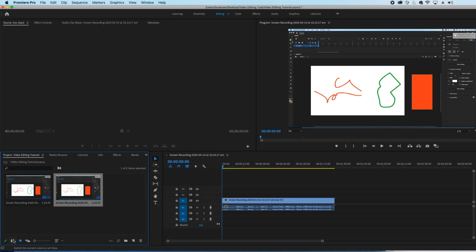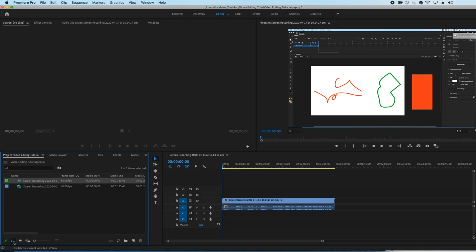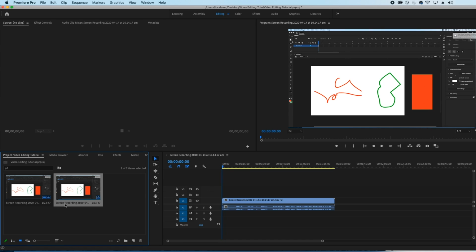If I were to view my videos like this with this tool, you'll see that these two clips are a little bit different. One of them has this icon, one of them has this icon. This icon is a sequence, this icon is a clip. A clip is a video clip that you just have from your computer, and a sequence is a timeline. So let me go back to this view if you'd rather this view. I can rename a clip by just clicking here or pressing enter, and then I could call this timeline so I don't get confused. And you'll see over here this gets changed to timeline as well.